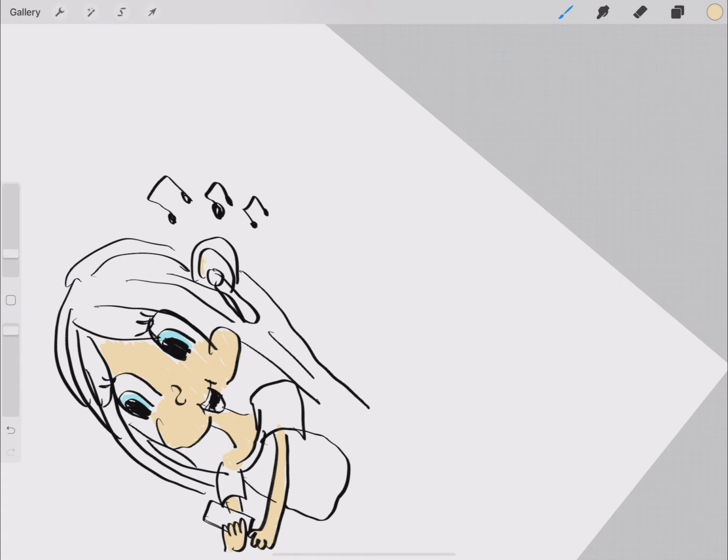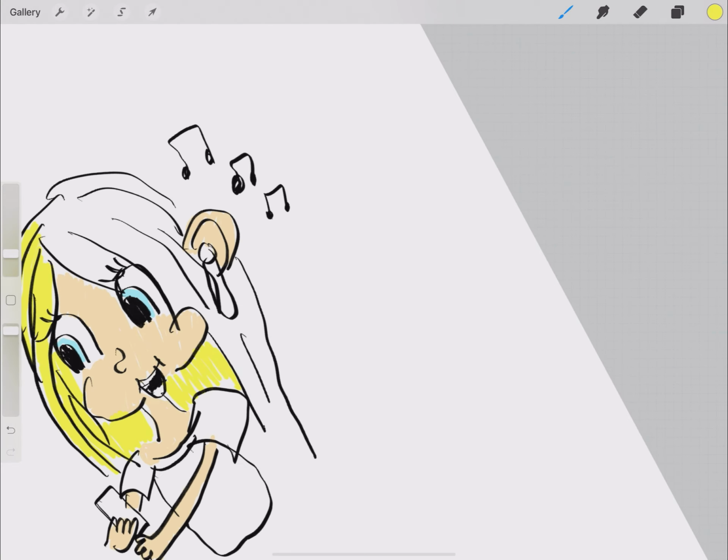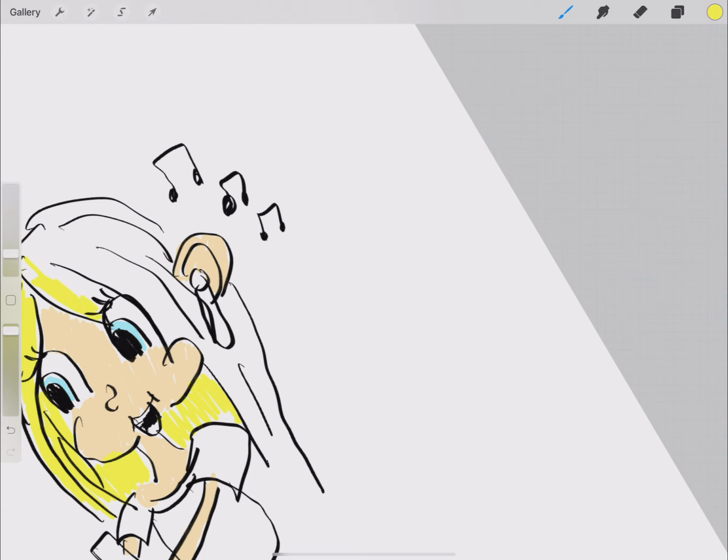To emphasize the AirPods, I drew bigger ears so you guys can see them. And then I just drew music notes on the side, so that way you could tell she's listening with AirPods. There's me duplicating the line art layer to get ready for color.